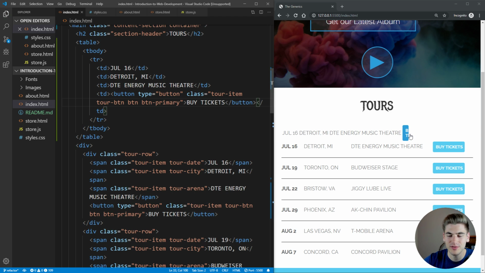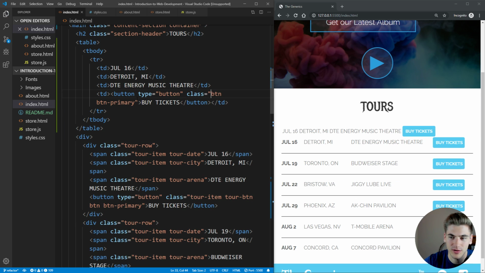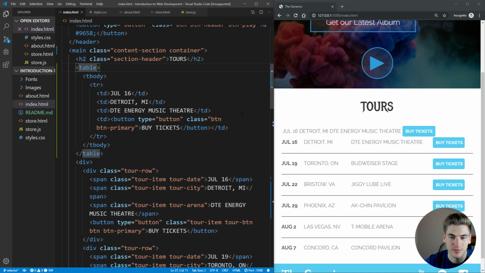Now if we save that, obviously this looks terrible. Let's remove all of these classes for tour related stuff. There we go. So now that's looking a little bit better. And with our table, we want this to essentially just take up the entire width. So we're going to put a class here. We're going to call it table tour row.